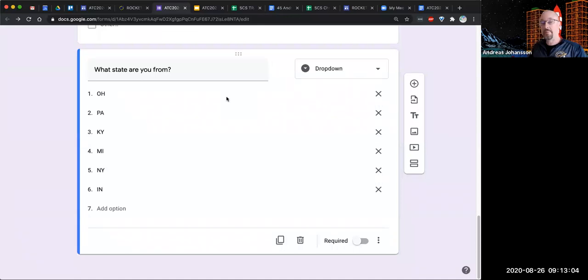So again, the drop down one, you can only select one. So drop down is very similar to the multiple choice, but it doesn't take up space. Instead of having to show 50 states, all the territories, all the Canadian provinces, maybe just do a drop down, put them in that drop down, and then you can scroll through and select one.